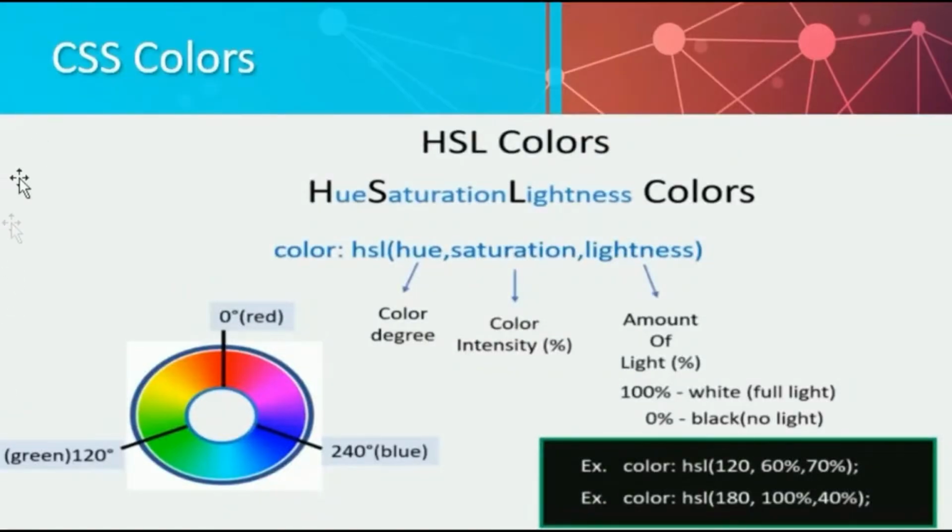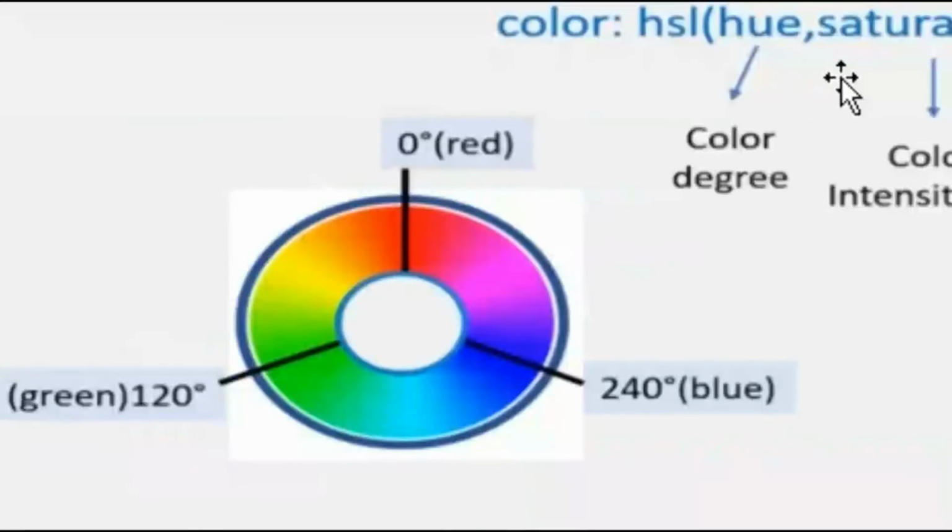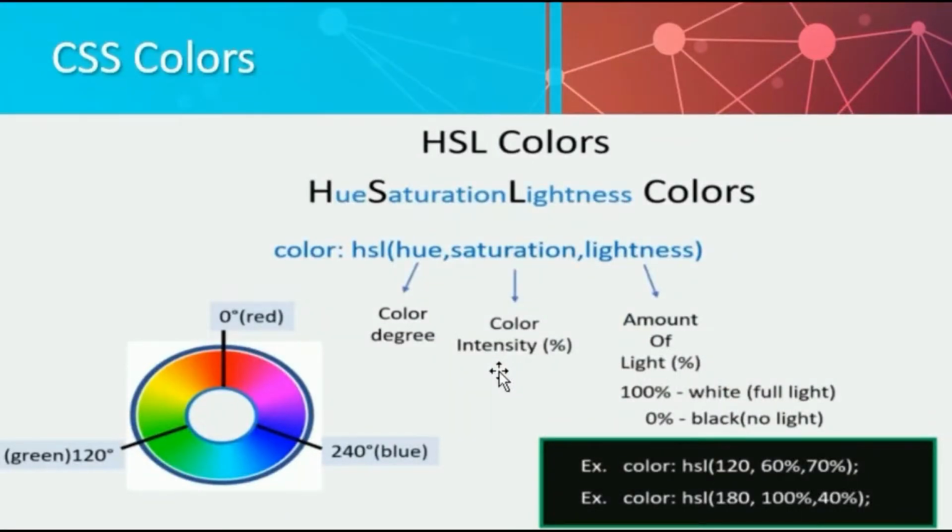Lastly, we have the HSL option. HSL stands for hue, saturation and lightness. Here, hue means a degree from 0 to 360 on the color wheel, and saturation is the value in percentage of the intensity of the color. Like if we take any color, let's say black, then 100% will be pure black and no shade, whereas 50% means some shade and so on.